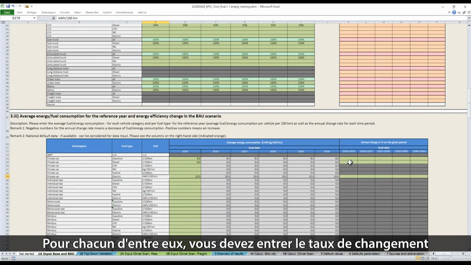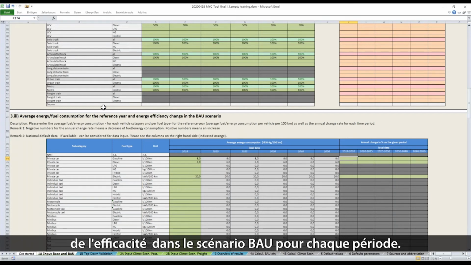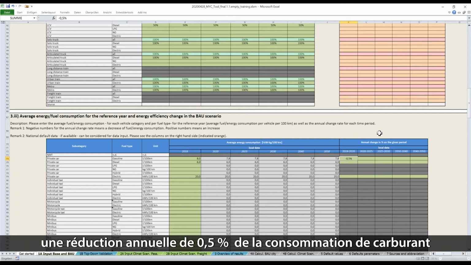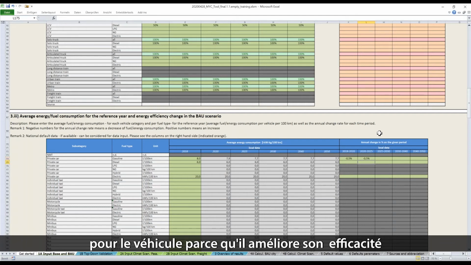For each of them, of course, you have to enter the BAU projection, how you expect the efficiency to evolve. So you expect, for example, let's say 0.5% reduction per year of the fuel consumption for your vehicle, because they are improving most of the time thanks to the renewal of the fleet, and new cars are consuming less, except if you buy only SUVs.